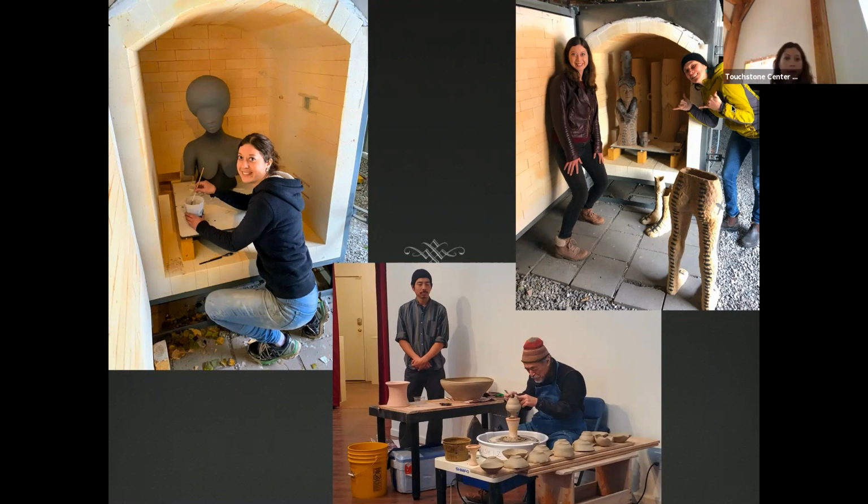And then we also had, shoot, what's his name? He's a Japanese potter and he's the 13th generation. His family is considered a national living treasure of Japan. So that was pretty crazy. And he's got a great long-lasting relationship with the ranch. He comes there twice every year just to make pots.